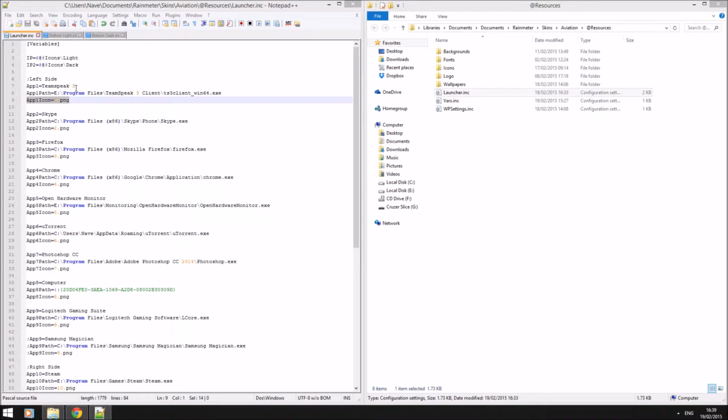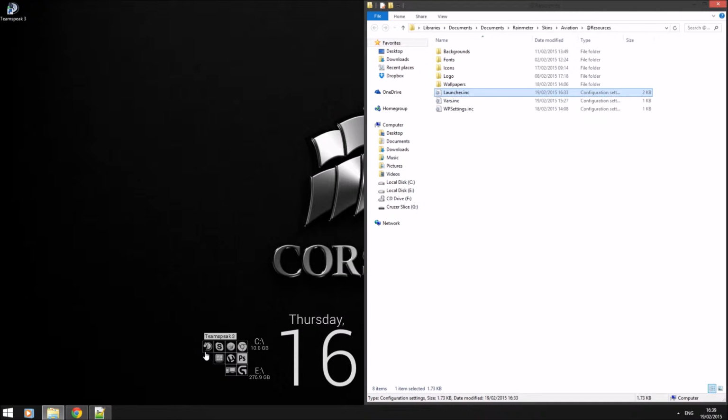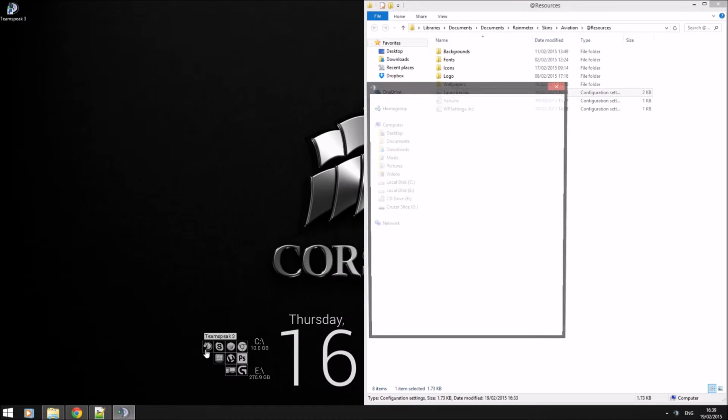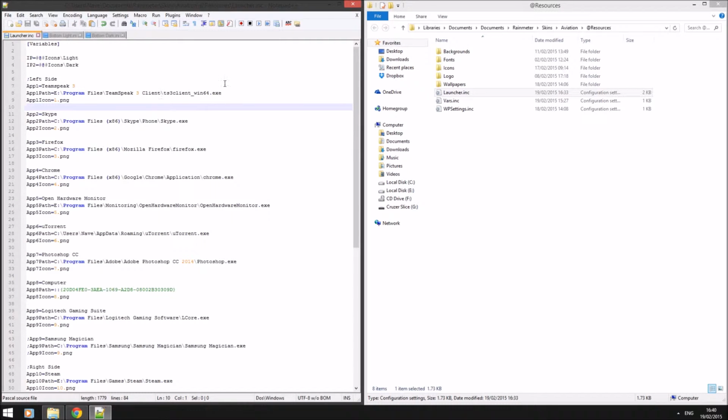If you haven't experienced launchers before, the idea is that we will use a certain area of the skin to, when you click on it, execute something, execute a path. So that launcher is going to need the path, which is right here. Let's just experiment on the first app. This is TeamSpeak Free. As you can see, it is this app right here. And when I click on it, it will launch TeamSpeak Free, exactly where the path led it to. So it is going to need to find this path.